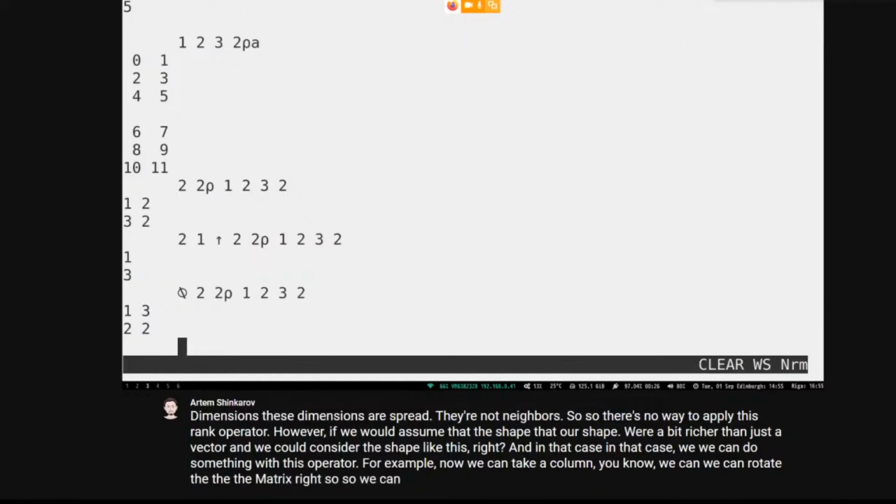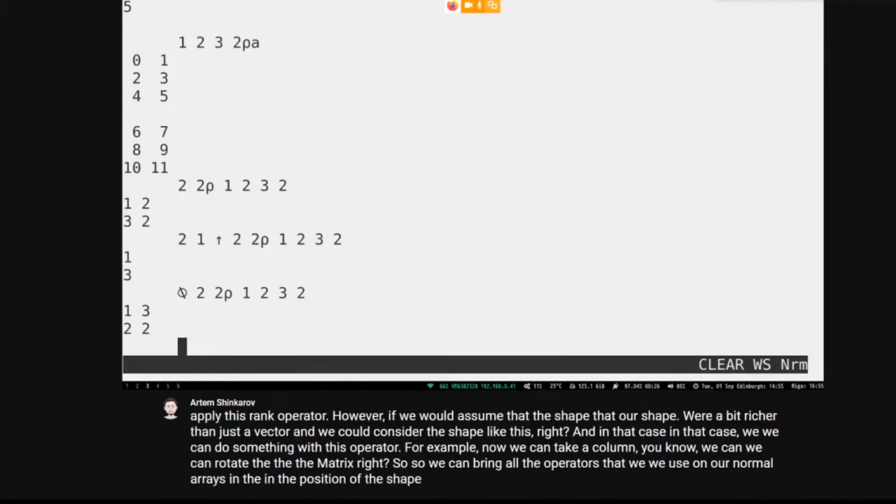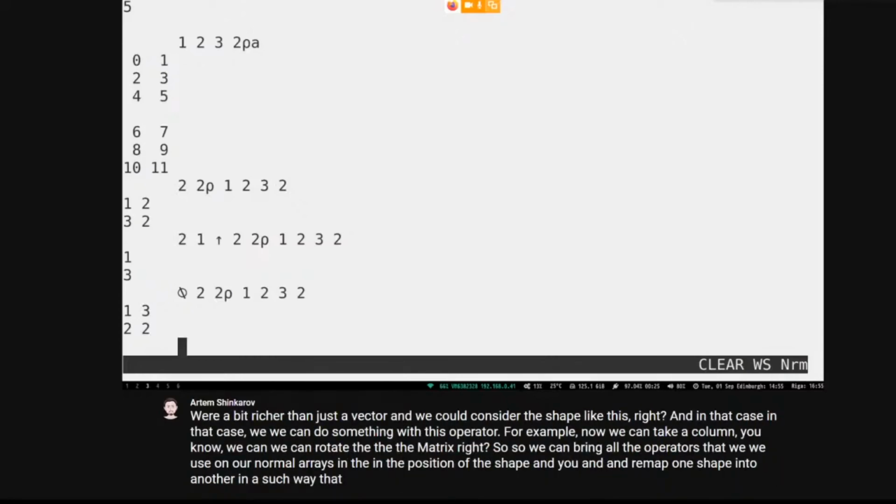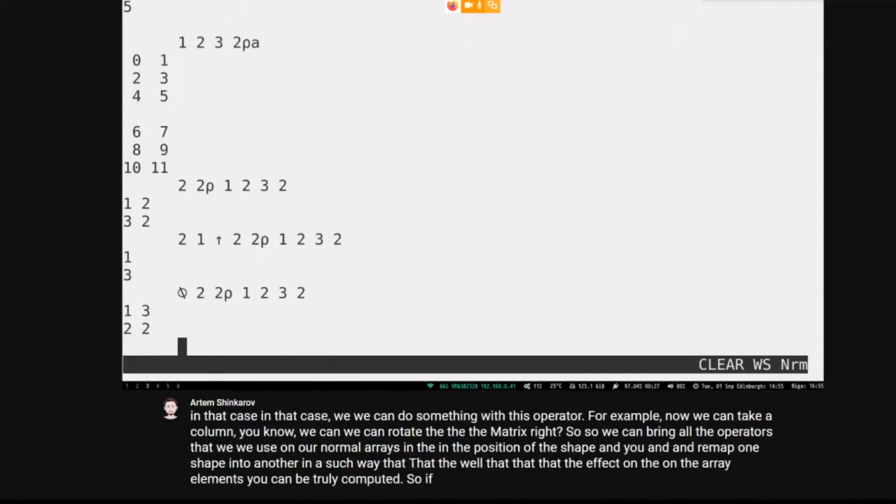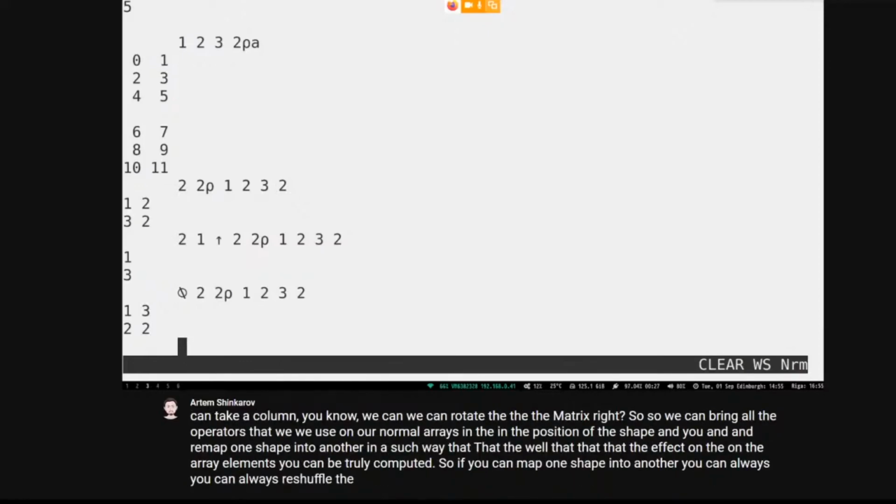So we can bring all the operators that we use on normal arrays in the position of the shape, and remap one shape into another in such a way that the effect on the array elements can be trivially computed. So if you can map one shape into another, you can always reshuffle the elements of the array accordingly, right? And that's exactly what I'm doing in the paper.